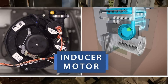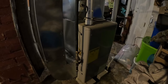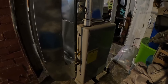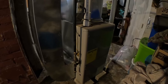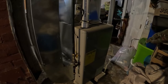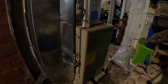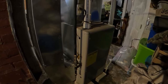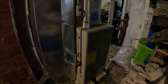switches are working properly. I'm just waiting here until I hear the gas valve turn on, and then we'll see if the fire boots up or not. Thought that was the gas valve. If you listen carefully, you can hear the gas valve turn on for a few seconds and then it turns right back off. This tells me either there's no gas coming out or the glow plug is bad. So it's time to open the cover and see what's going on inside.